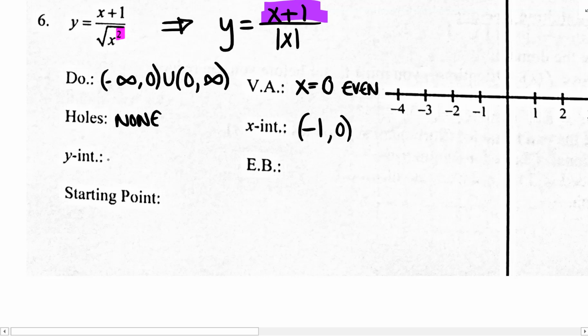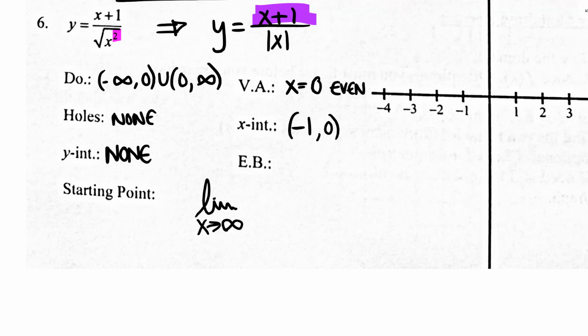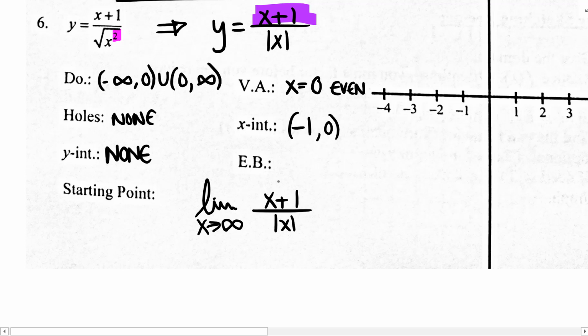Y-intercept, if we have a vertical asymptote at x equals 0, that is literally the entire y-axis. So we don't have any y-intercepts either. And what about that end behavior? To determine the end behavior, I'm really trying to find the limit as x approaches infinity and the limit as x approaches negative infinity. So I'm going to use our rewritten form, x plus 1 over absolute value x. And then remember, I only care about terms of highest degree. So this would be x to the 1, and this one is technically x to the 0, since there's not an x there. So I don't actually care about the plus 1.